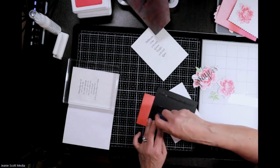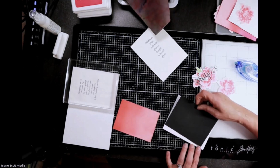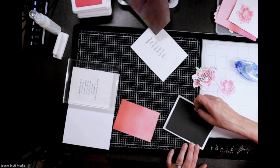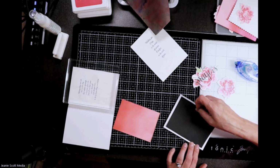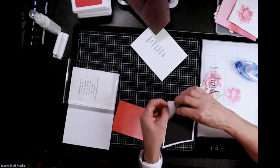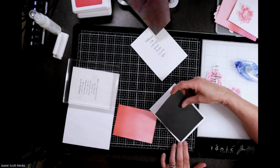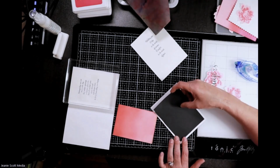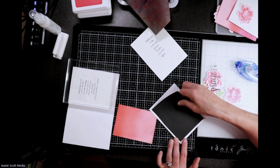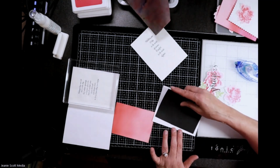Okay, so now I'm taping my black piece of cardstock to the white card base. And this is where I tape it down and I make a mess because, again, lining things up is my worst nightmare. However, the card was crooked. And at first I don't notice that it's the black panel that's crooked. But see how it's uneven? And so then I take the whole thing off again, rip my card base, making a mess. It's not horrible, though. And then I try lining it up, and finally I realized that the card panel is crooked.